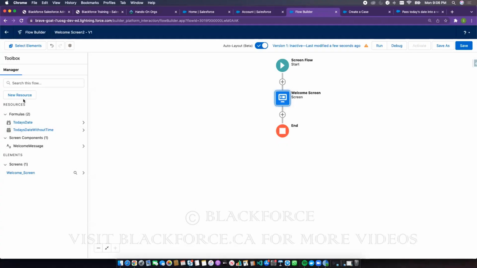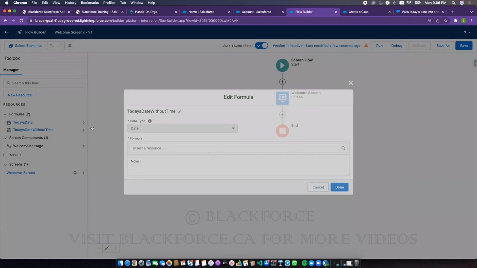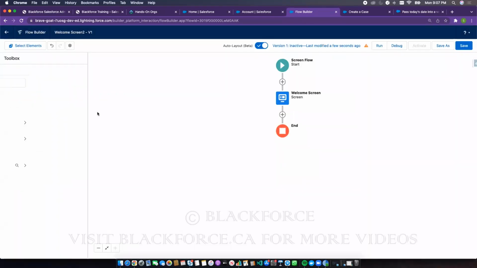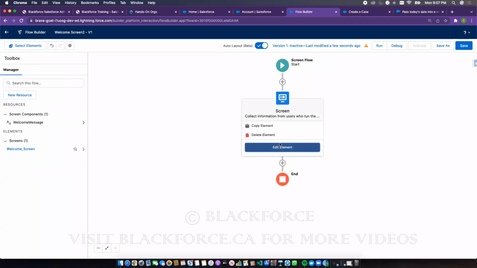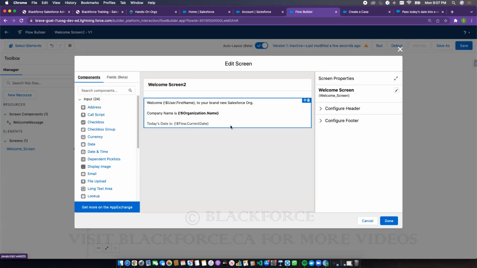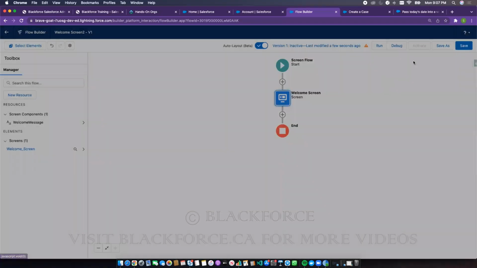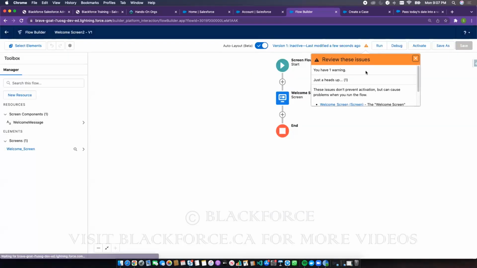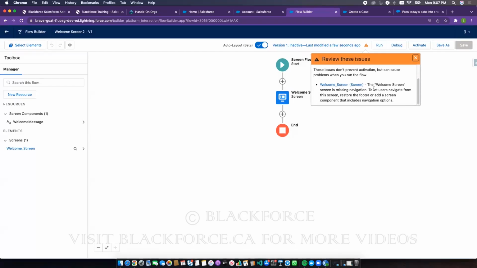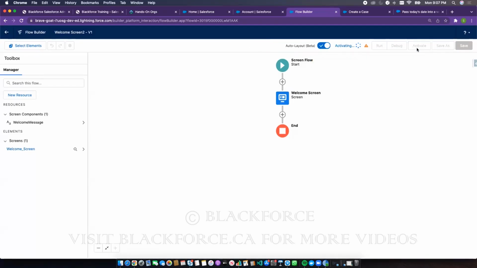So I need to delete this resource. Babatope, I saw current date. Does that mean today's date? Yes. Flow.current date is just accessing the current date for this flow. Okay, so save, and that's fine. Activate.